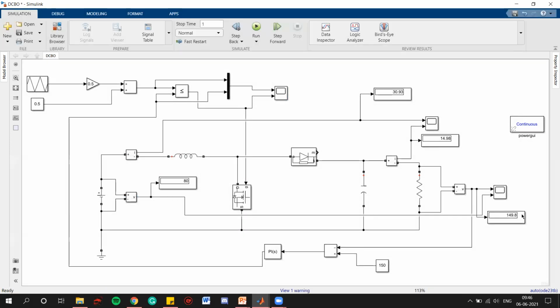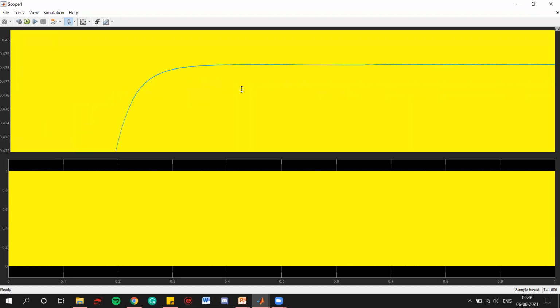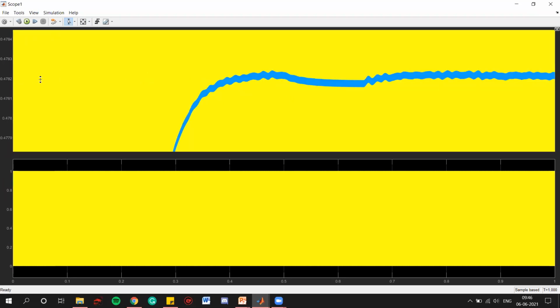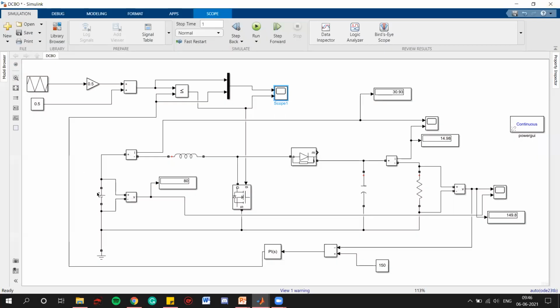So this is the main advantage of the closed loop circuit that we have designed, that it is independent of the input that we are providing, because it will try to keep the output at 150. According to it, it will change the duty cycle. Earlier when we saw that if the input voltage is 100 volt and the output that we need is around 150, the duty cycle was around 34%. Now let's see what this circuit has decided. Now we can see that it is around 47.8%, right? So the circuit will decide the duty cycle itself according to the output that we require.